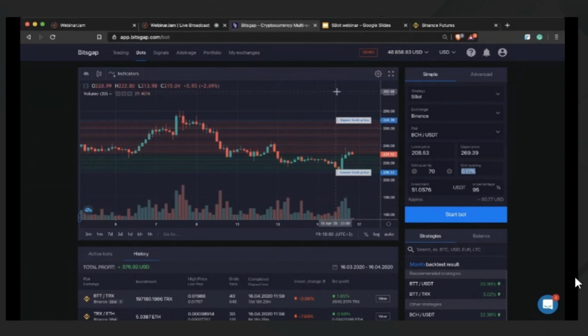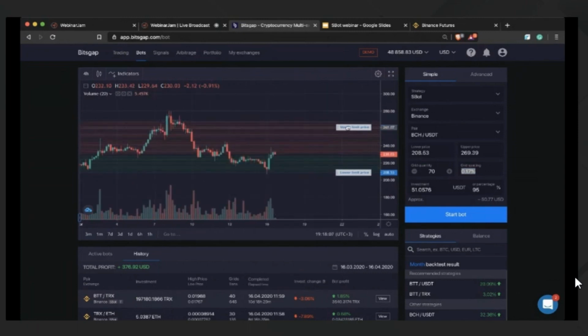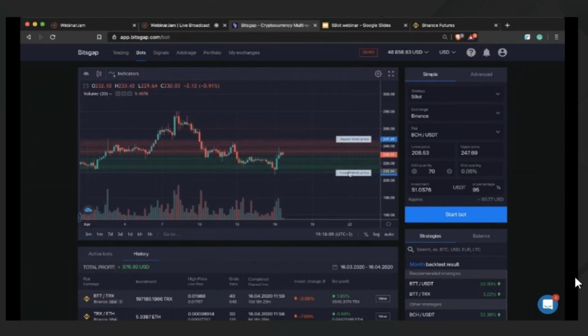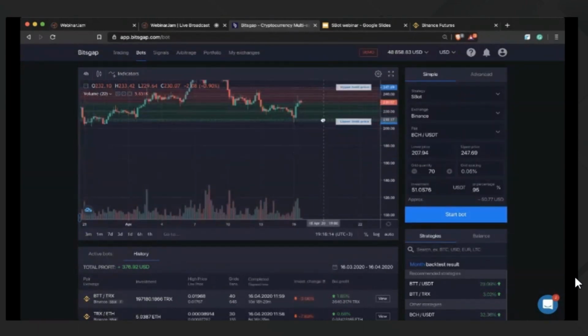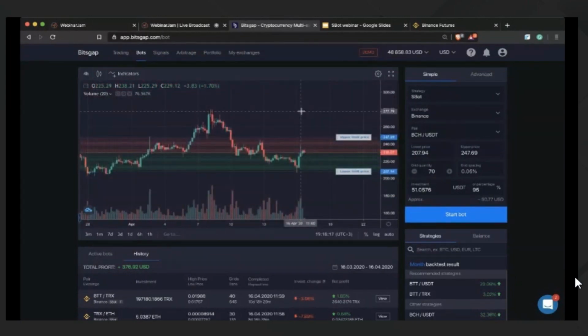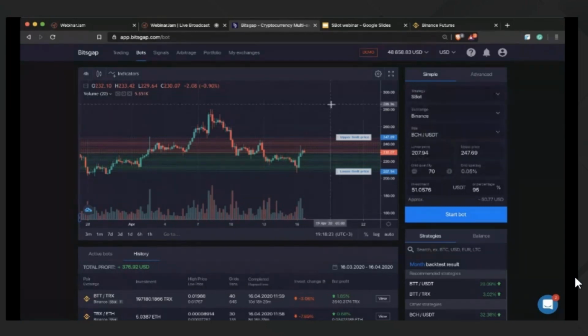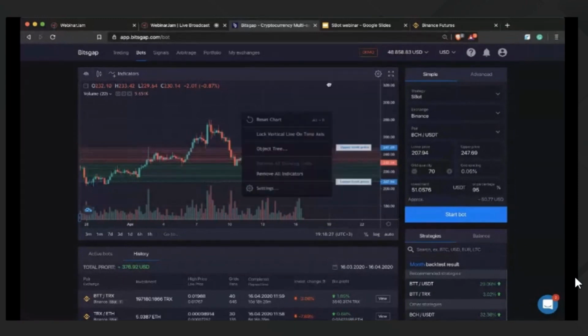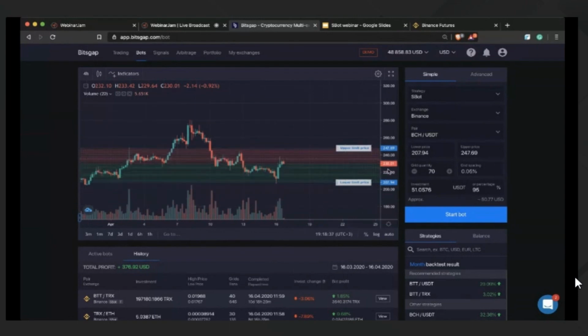What else I can do? I can make my sell zone narrow. I can make my buy zone wider, all right? But the idea is that the grid bot, the Sbot, the classic bot, and Scalper, they are designed, they are optimal for the sideways market and for the uptrend market. But I will show you examples a little bit later. As of now, let me tell you how else you can adjust grid levels.